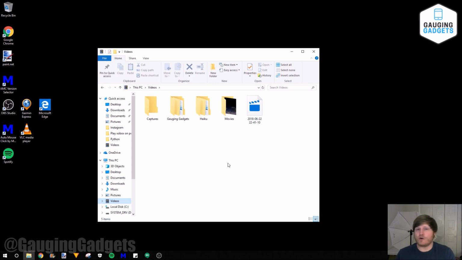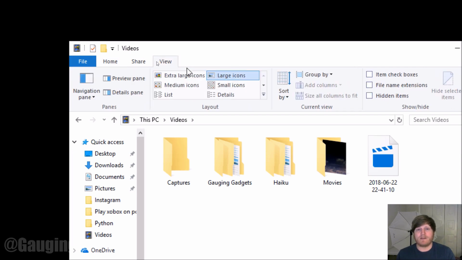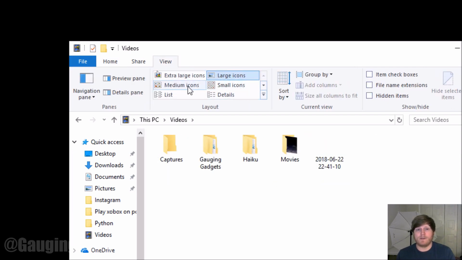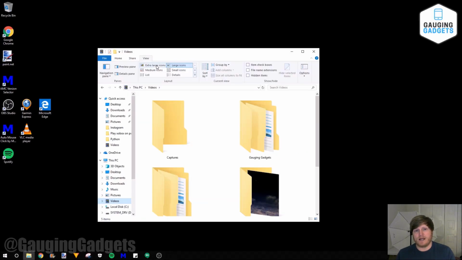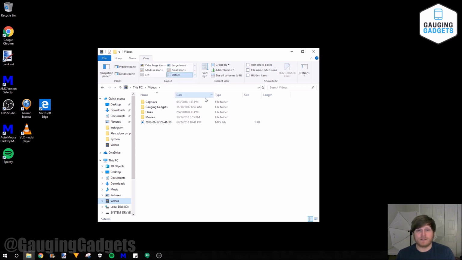So as I said, I'll also be showing you this technique in folders. So say I'm viewing files in a folder window like this, and I want to change the size of these icons so I get a better look where I need more room. I'm just going to go over to the tabs on top right here and go to the View tab. From there, I have the option to select small icon, medium, and extra large. And as you can see with extra large, they get very big, so you can kind of see even what's inside the different folders here. With large, that's the default. And then small, and then you can even go to details where we show details about the file type and also the date when it was last modified.